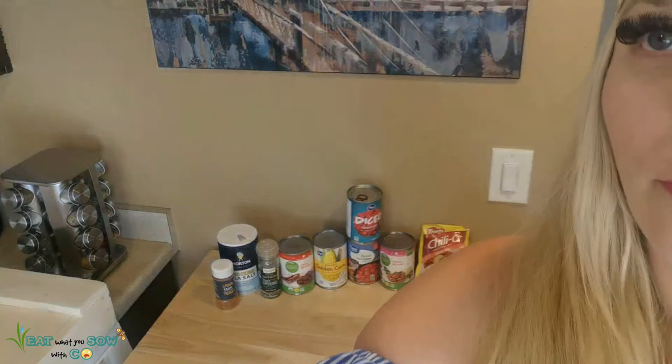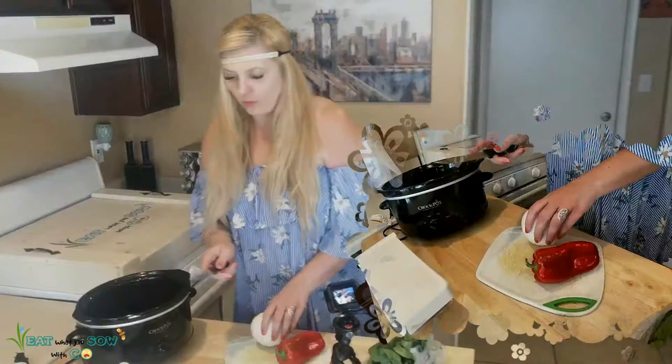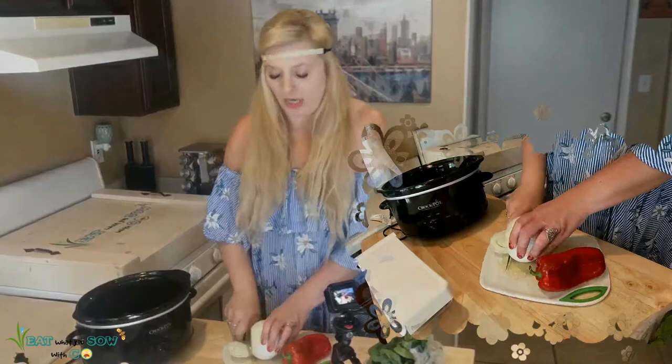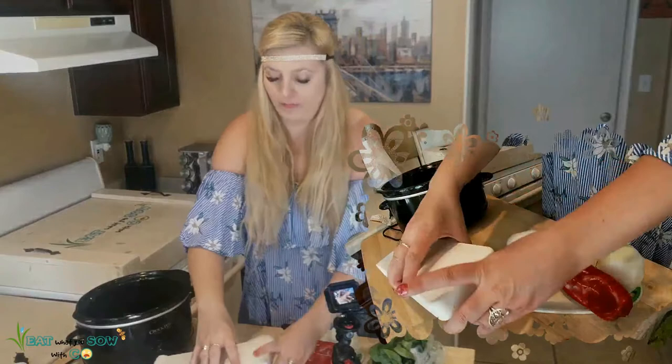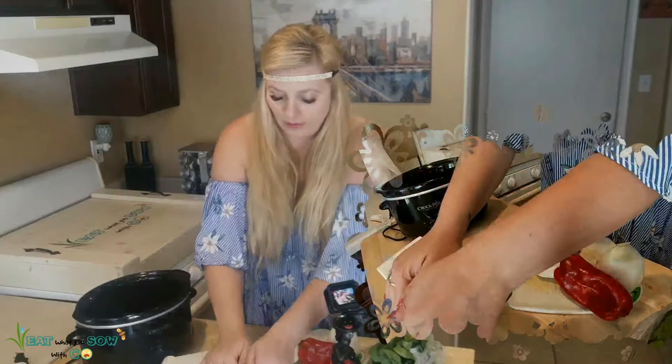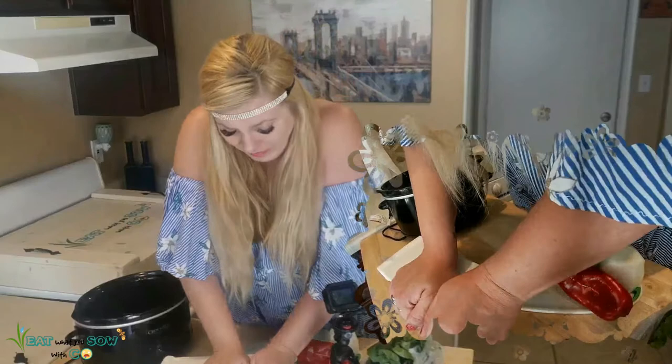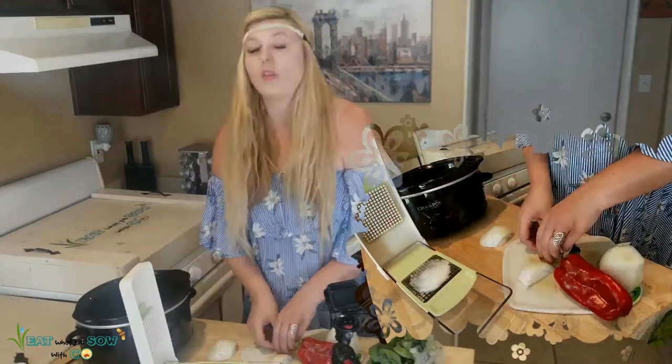The first thing I'm gonna do is chop up the vegetables for the crock pot. I'm using this fancy dicer thing that my mom got me — it's awesome but what a pain to clean. My eyes are already starting to water from the onions. It's hard to push down on this thing.